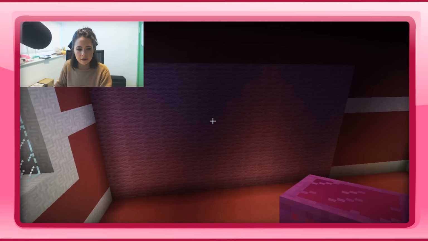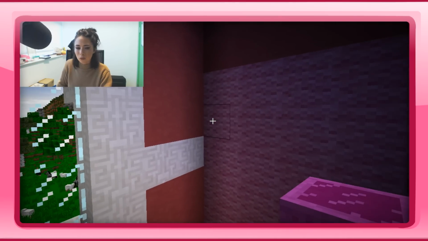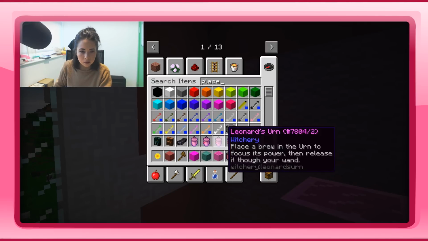Okay, so we need to get... I don't like the pink wool. Let me get some placeholders out. Okay, so this pink is pretty cool.